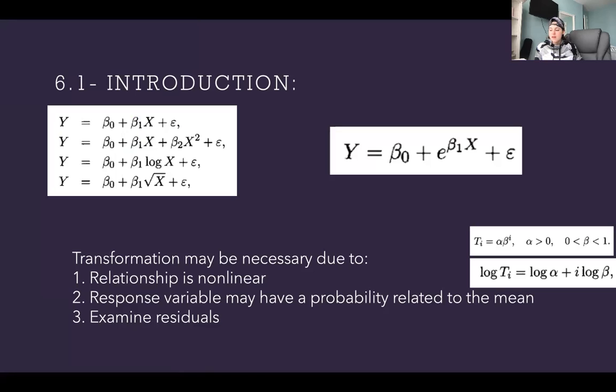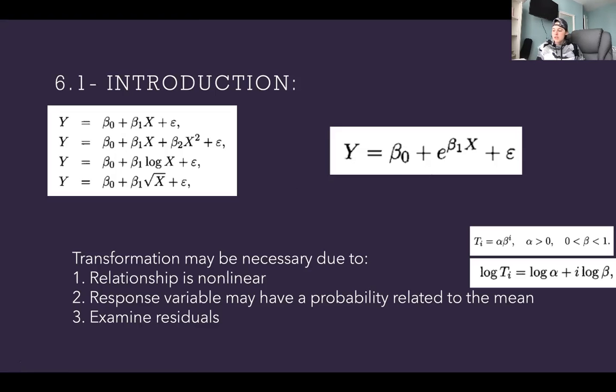These are examples of linear equations since beta sub 0, beta sub 1, and beta sub 2 enter linearly, as this is not a linear model right here. So the ones on the left are our linear models since beta sub 0, beta sub 1, and beta sub 2 enter the model linearly. And the one on the right here is not a linear model since our beta sub 1 does not enter the model linearly.